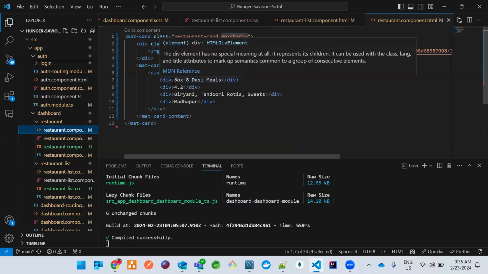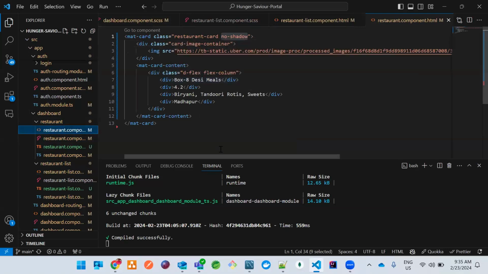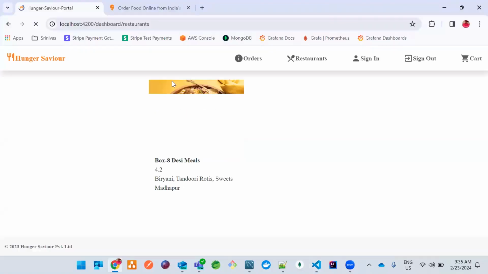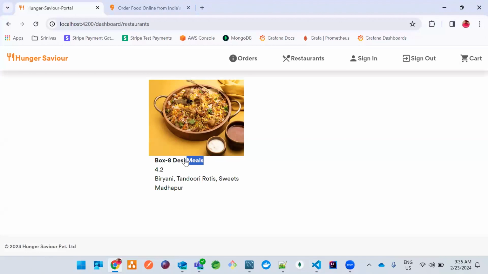And here, I just wanted to add some styles. Okay. So here, if you just see it, I can actually use one bootstrap class. Okay. Good. It is actually coming like this. Very good. We have not added CSS.